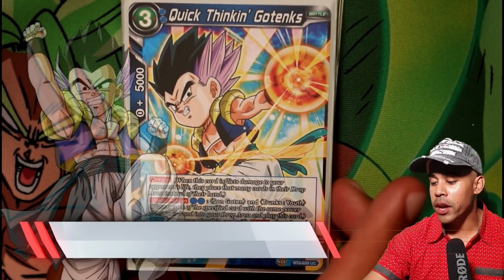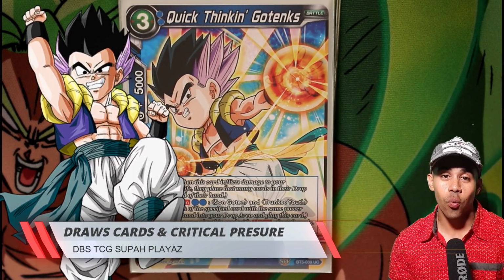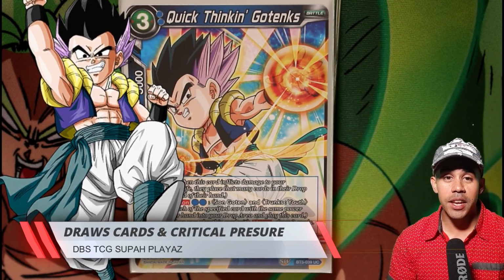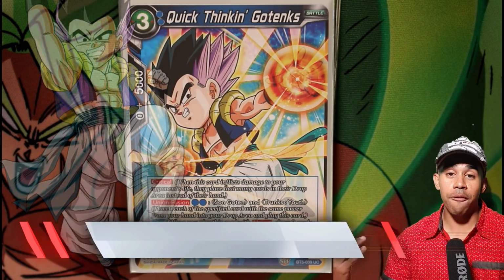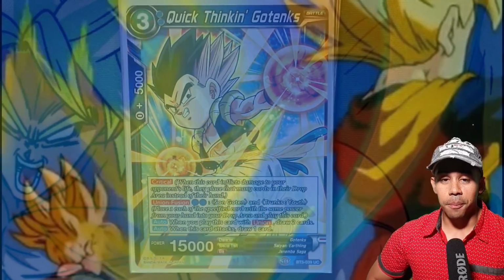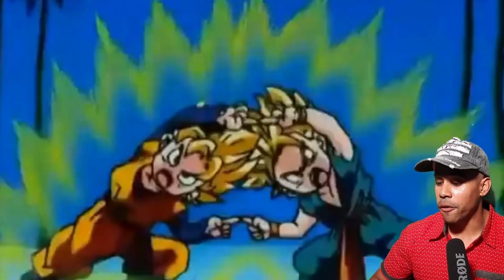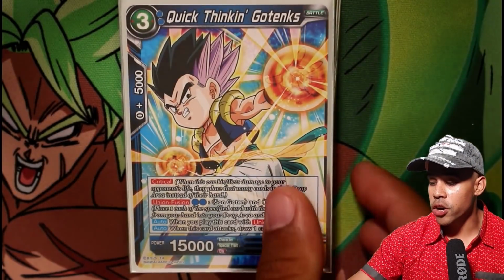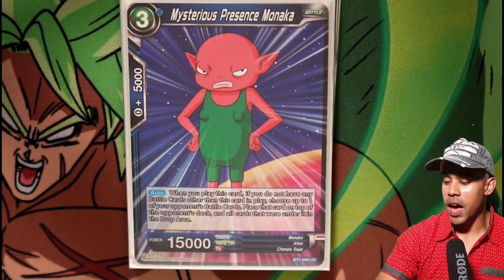And then I added Quick Thinking Go Tanks because I realized you want to have pressure onto your opponent, and you also want to activate the big Android 13's ability that every time your opponent drops a battle card to the drop area, they have to discard one extra card. And critical is that skill that's going to allow that Android 13 to activate his skill and go off. So not only do you have more consistent pressure, you're also keeping that hand control with the critical. And you draw a card, you can bring them back with the Desire ability of Child's Wish. So that's why we have two of those.